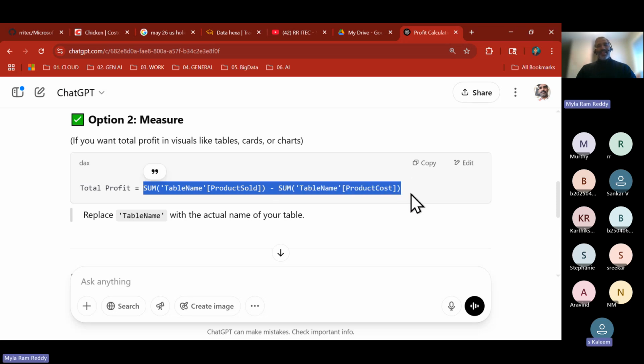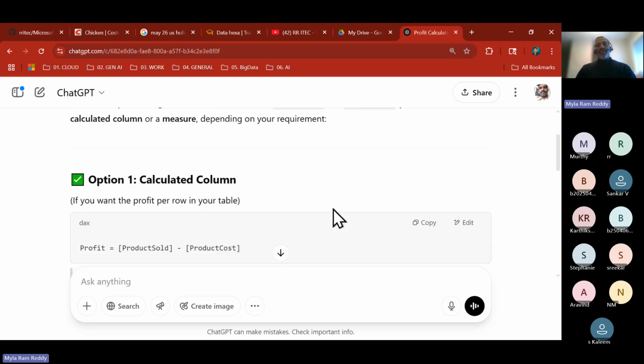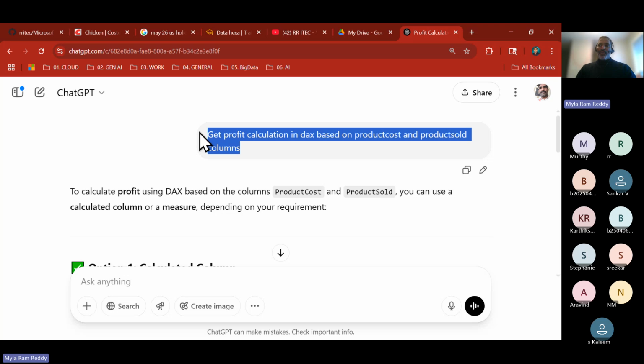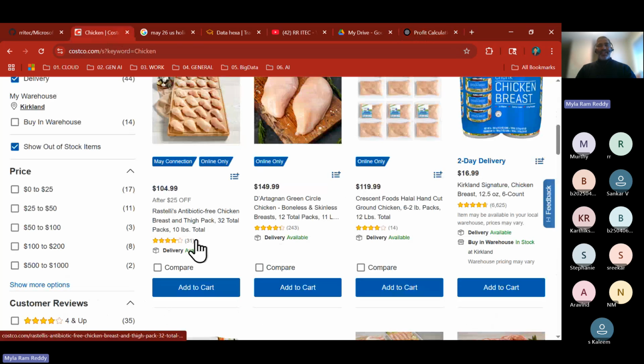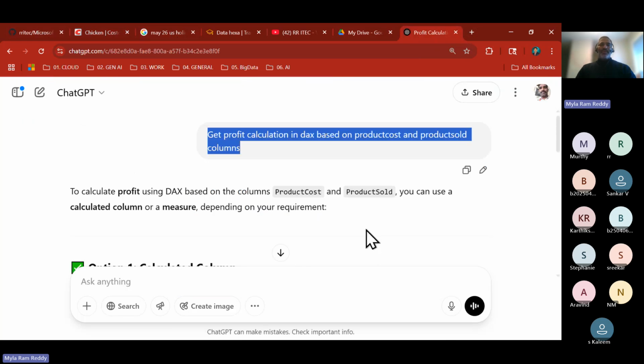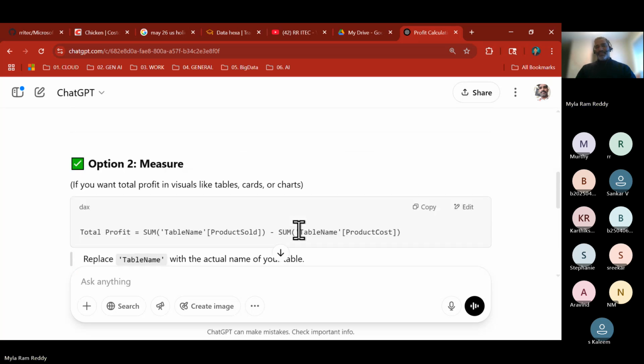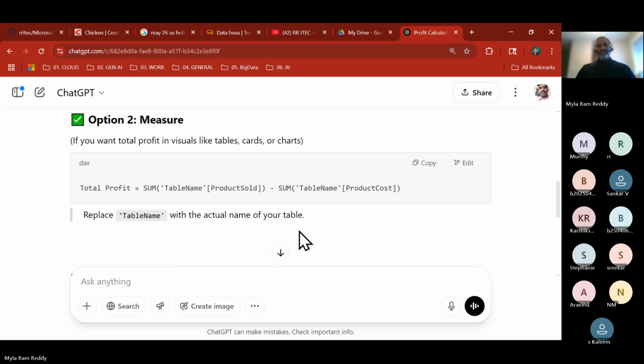Yes, sir. Same thing. So you know the subject. That means what I typed here is called prompting. You know proper prompting, what you wanted, you have the clarity. What is your business? What are you running here? What is the expectation? That kind of functional knowledge you have, and you are able to put it here properly. Then nowadays GenAI tools are available, don't worry. You can get the formula directly. You got it? Yes, sir. Thank you.